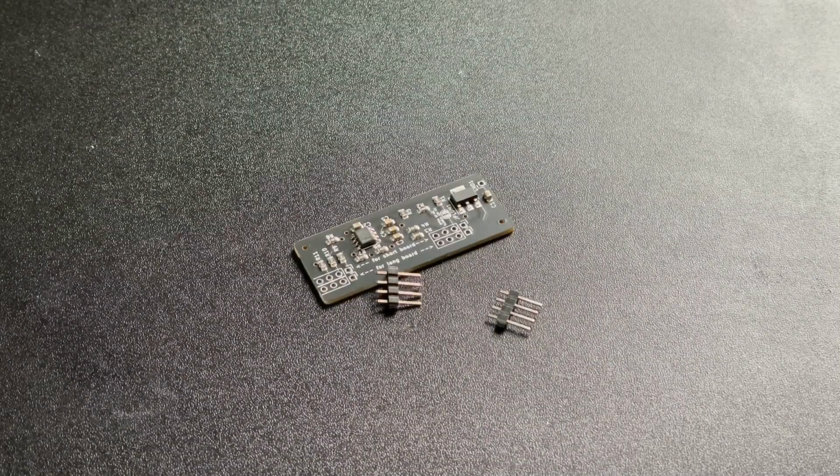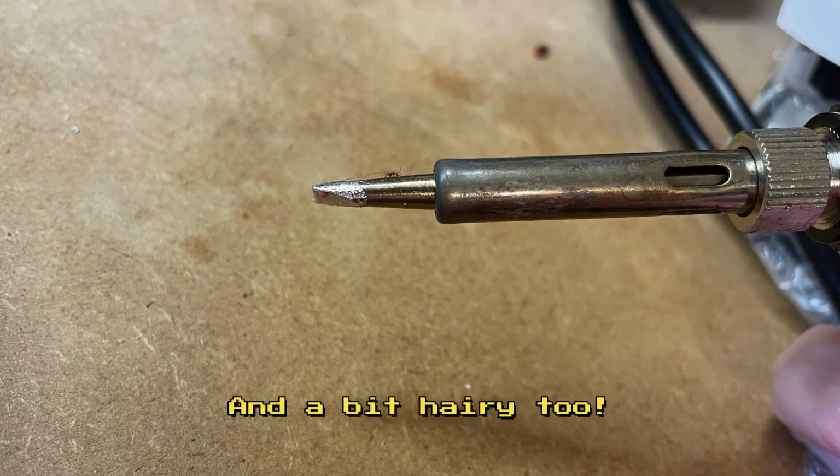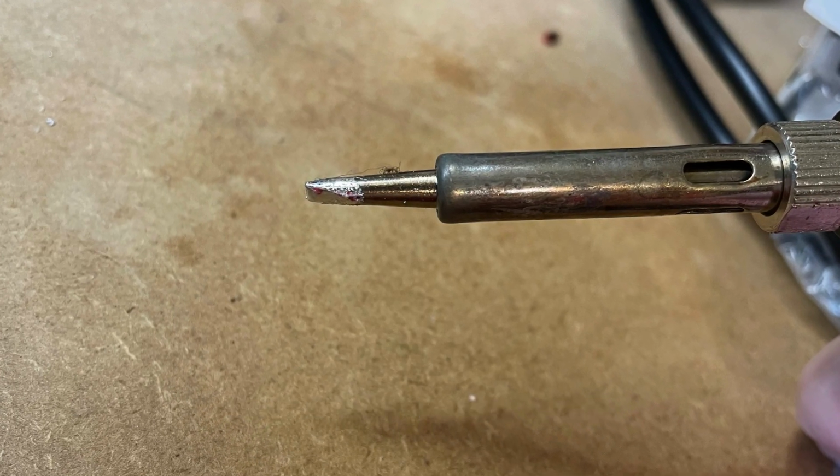Right, nice new and freshly tinned soldering tip, a whole day ahead of me, some stonking tunes from 1982 on in the background, and off we go.